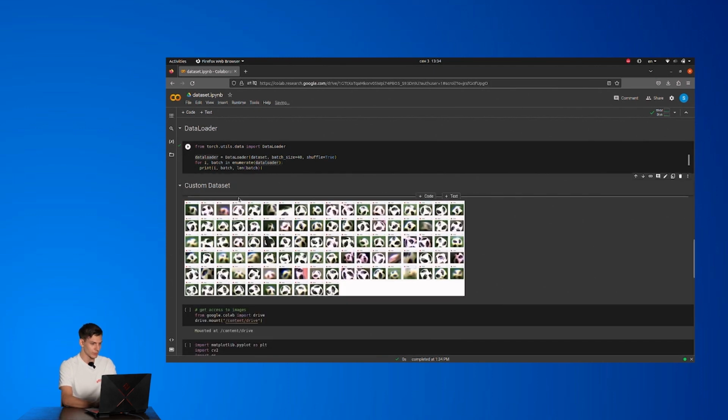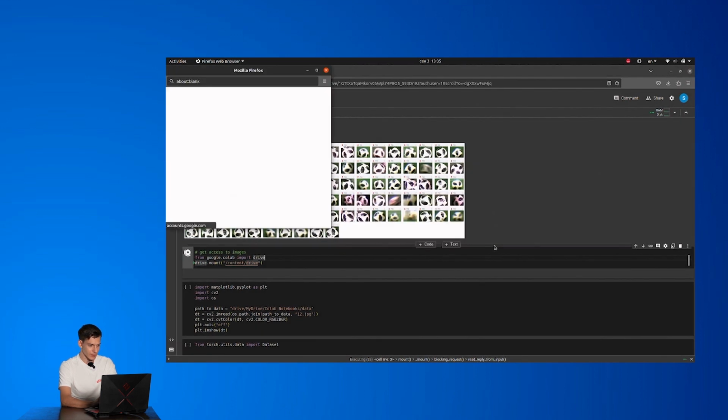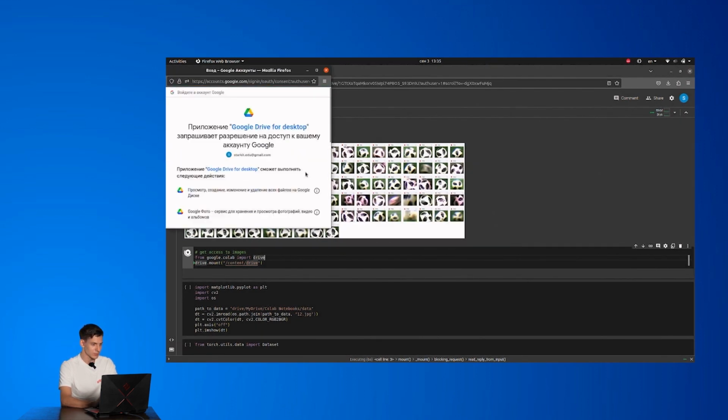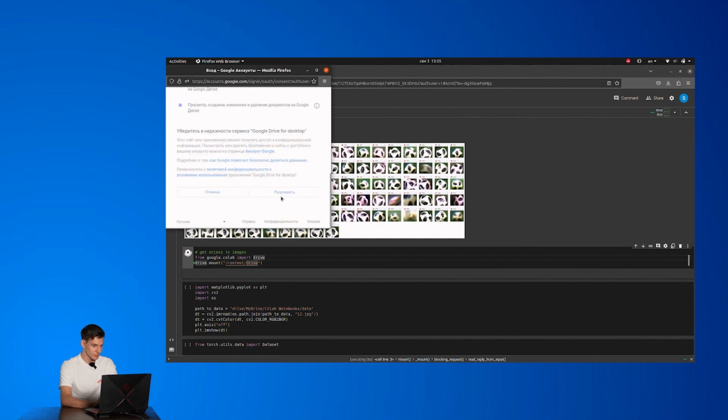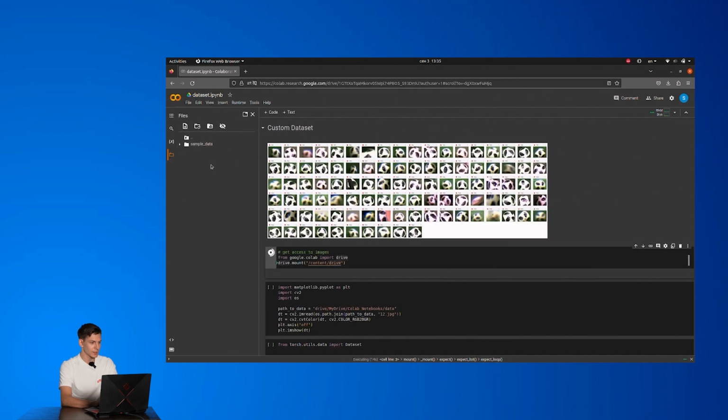Let's look at how we will do it. So we will use these images. At first, we need to get access to these images, so I want to mount my Google Drive disk. Connect. Cool. Here in directories, we will have another one that we'll call drive. Content, drive here. You see, it appeared.